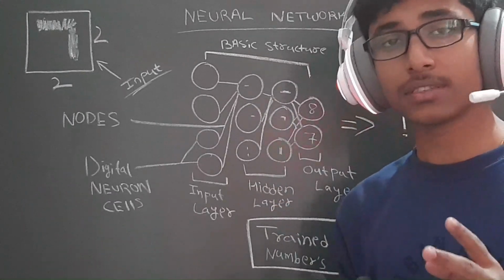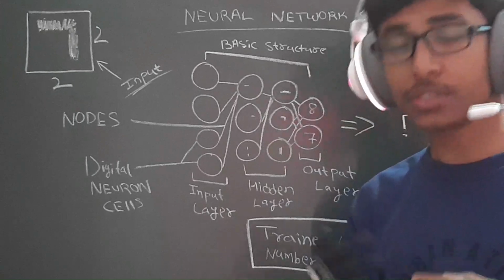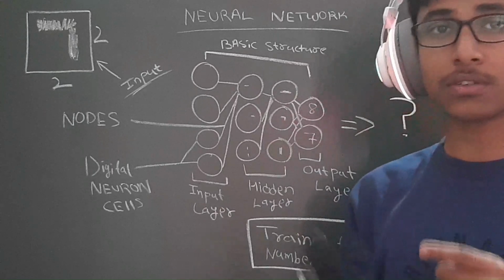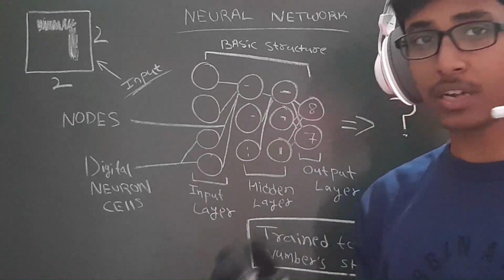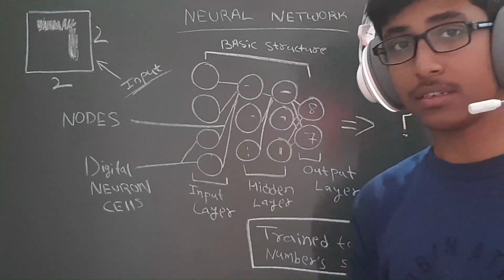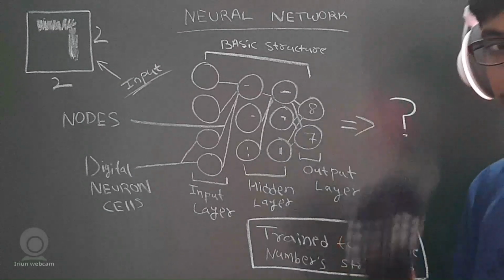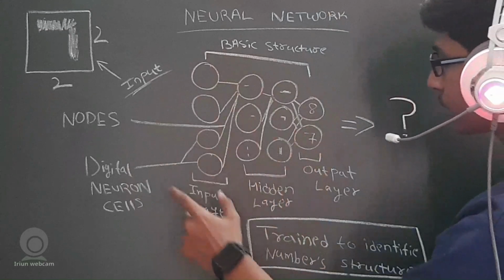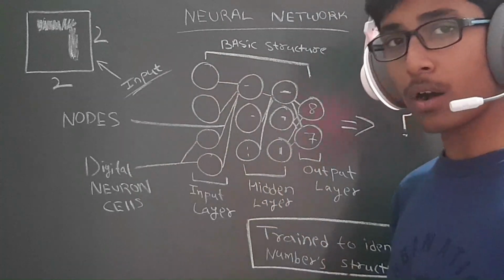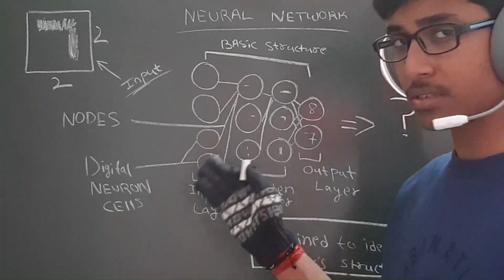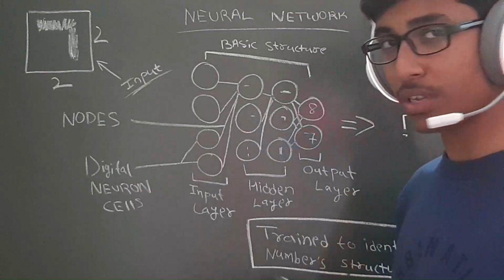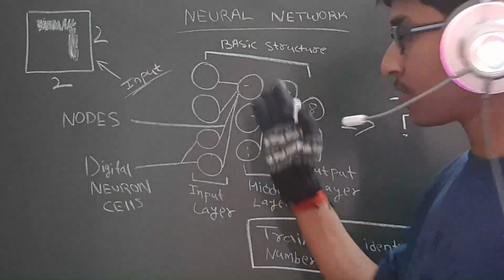In this video we are going to understand how a neural network works, how machine learning works, how a machine learns things, how machine identification works, and how artificial intelligence is built using these methods. So this is the basic structure of a neural network, and now I'm going to explain this whole structure step by step so that you can understand what is going on here.